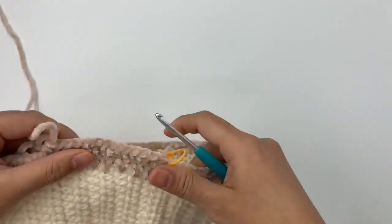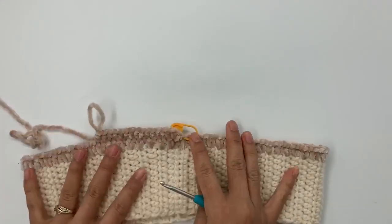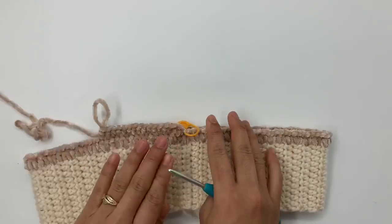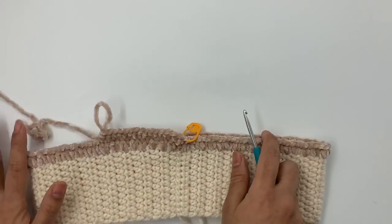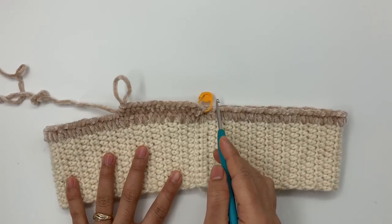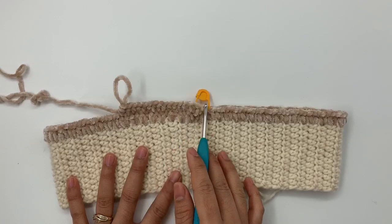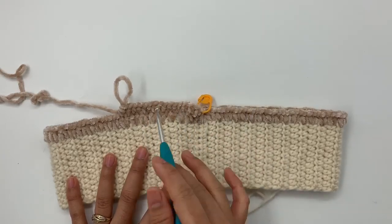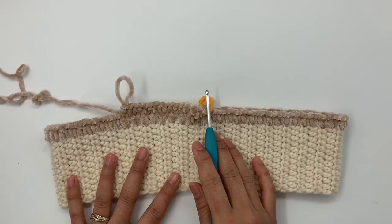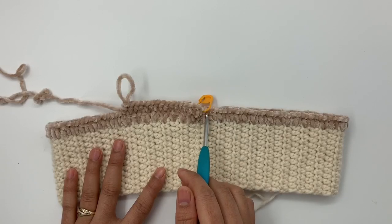It's a very easy pattern, but just a little difficult to see the normal stitches, but I'm sure you can do it. Just need to take your time, be patient. Alright, I'm gonna keep making half double crochet into each stitch around, and at the end of round 2 I'm gonna have the same amount of stitches, which is 140 half double crochet stitches, because we're not gonna increase or decrease. Alright, good luck, take your time. I will be back when I'm at the end of round 2 here.